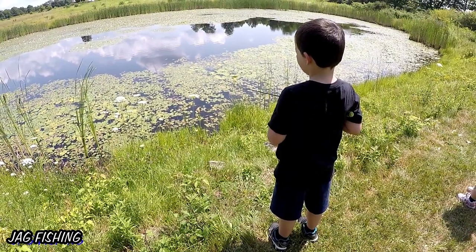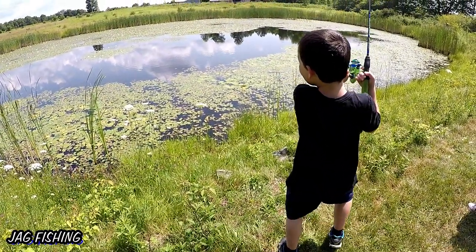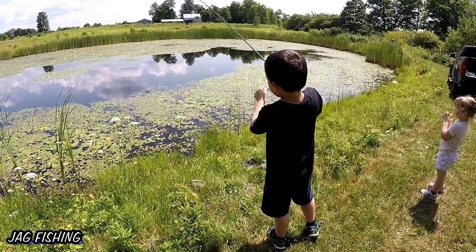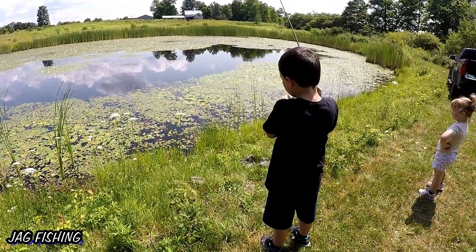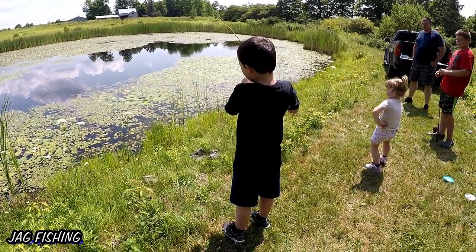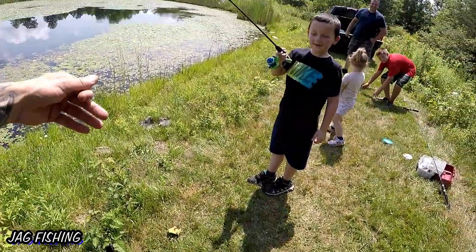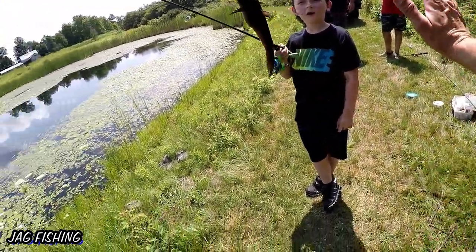Alright guys, so here we are at my buddy's pond, got my boy out here with the rod first, going for some bullhead. You got one? I got one. He got one. There we go. Hooked up. Keep the rod tip up. Keep reeling it in. Keep going. Quick. Over the pads. All the way. Bring him up. There you go, buddy. Pick it up. Swing him around. Yeah. All right, dude. All right, there we go. That's your first bullhead. It's a little guy, but good job, dude.